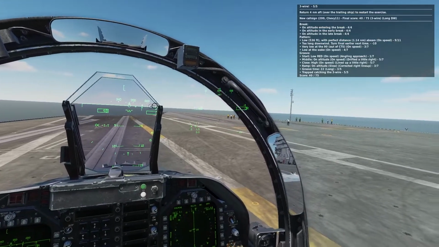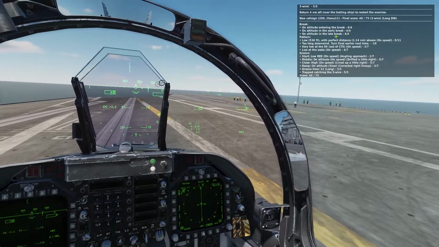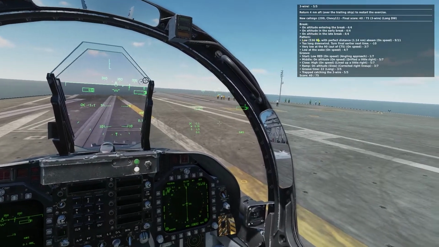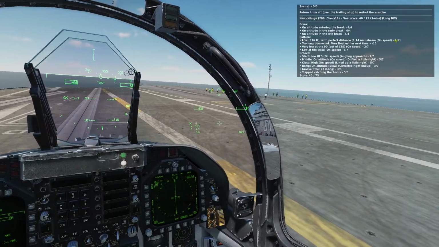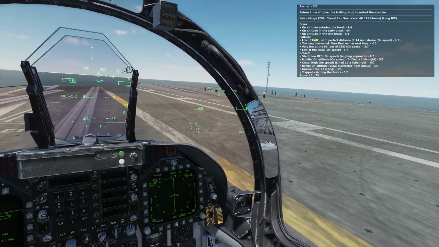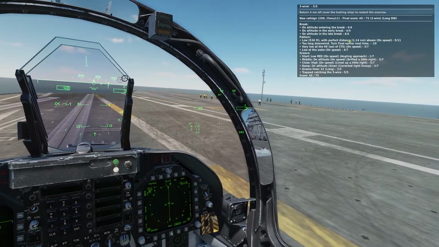40. That's an improvement. So check this out. So the break was great. 444. Perfect. On altitude in the late break. That's good. So what happened here? Where did it go wrong? So we got perfect distance in the turn, but we were low. So when we came out of the break, we wanted to be at 600 feet and we were at 530. So we need to watch out for that.